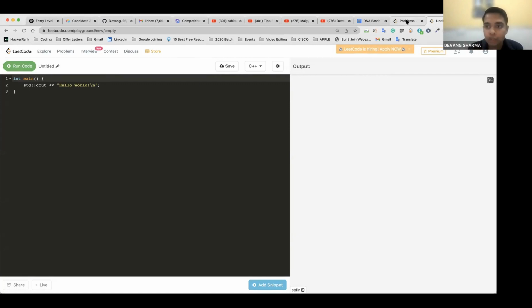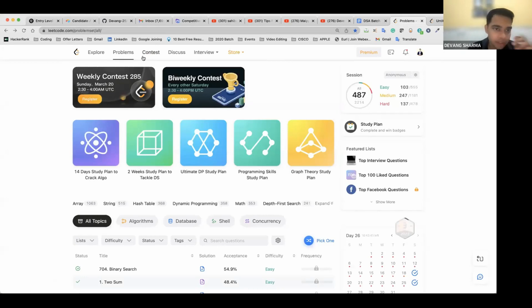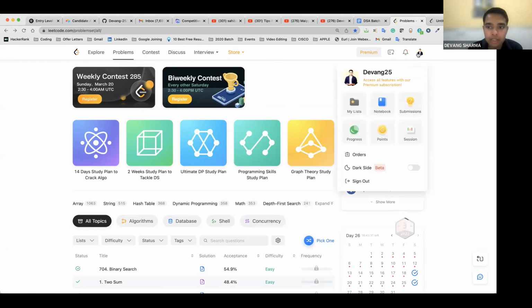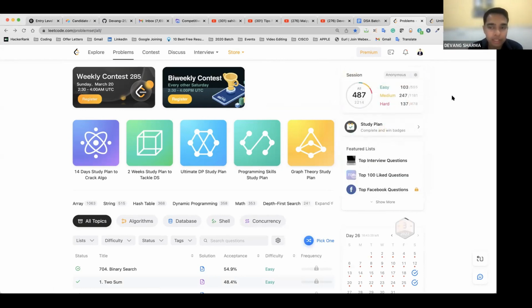Okay. Cool, guys. So you can just go to leetcode.com, problem set. You can find multiple things: explore, problems, contest, discuss, interview, store. Store they have recently added. So this is a really good platform, guys. And now they have introduced many other features as well. All you have to do is go to this website and create a profile. After creating a profile, there will be many other things. For example, you can see the number of problems you have solved, easy, medium, hard, out of the total number of problems. You can also see your acceptance rate. For example, if I submit 100 solutions and 90 of them pass all test cases, that's how you can see it.